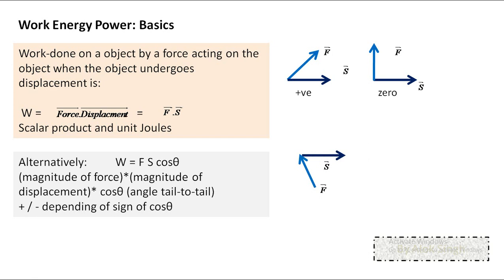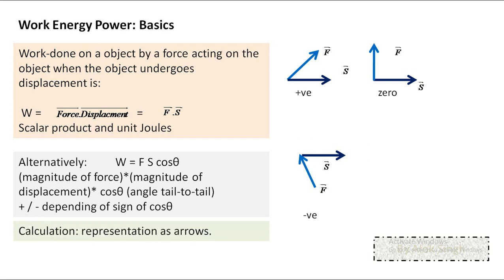In this case, what is the angle between force and displacement? Acute or obtuse? Look carefully. Actually the angle is an obtuse angle, because to find the angle first we must place them tail to tail. So this force vector should be placed like this, tail to tail. And in that case you find the angle is obtuse. If the angle is obtuse, the value of cos theta is negative, hence work done is negative. So basically we can say the sign of work done depends on angle theta: acute angle positive, obtuse angle negative, 90 degrees 0.